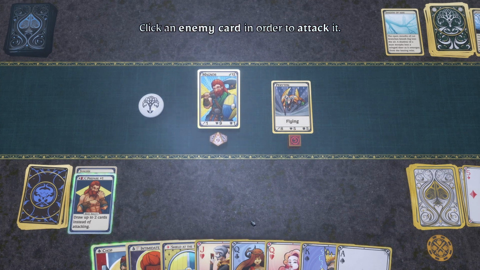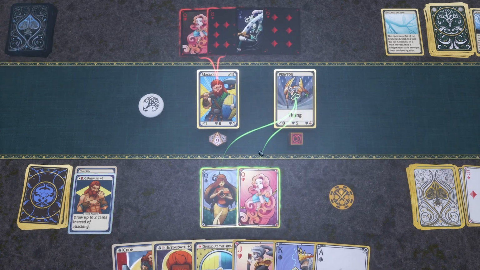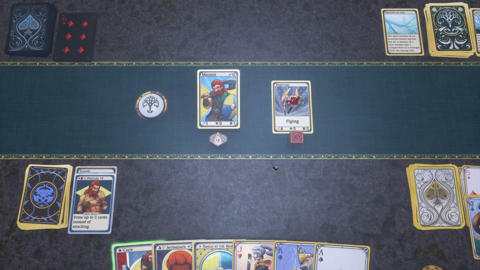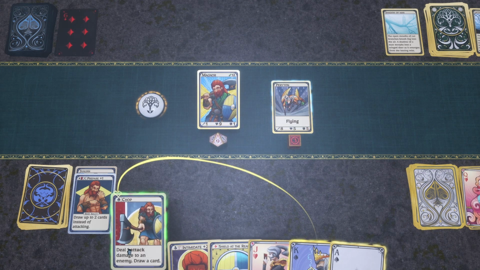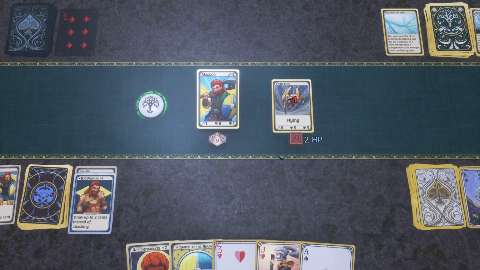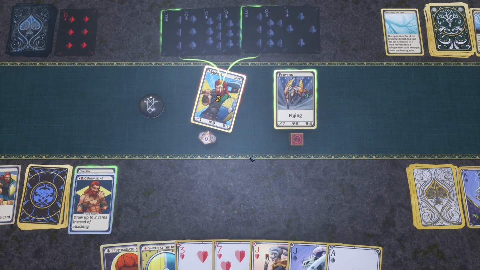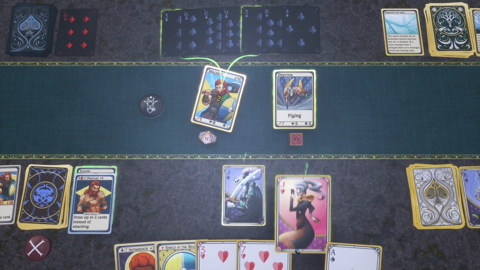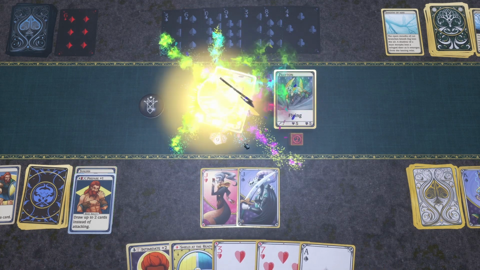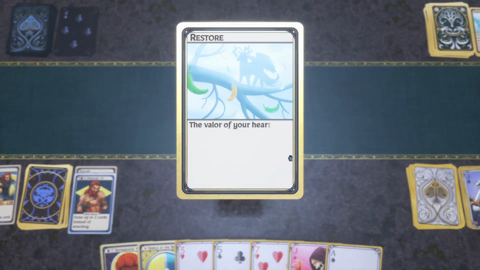Draw up to two cards instead of attacking. Oh, we don't want to do that. We want to attack. So let's give him some queens. Yeah, queen. And yeah, let's chop him. And we'll end our turn. Pair of threes? Beat my pair of jacks. Heart. Talk about some good draws.